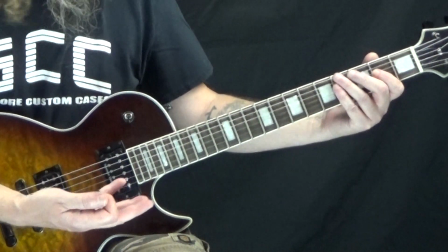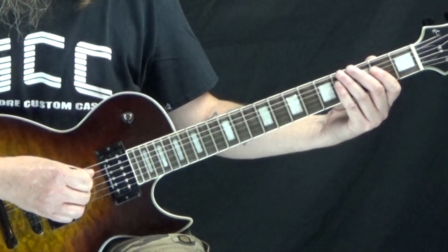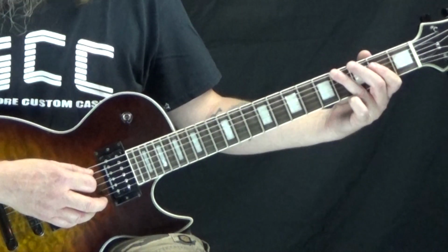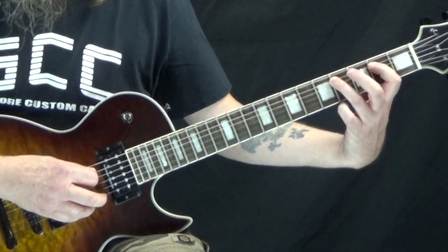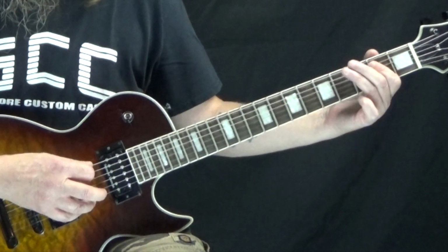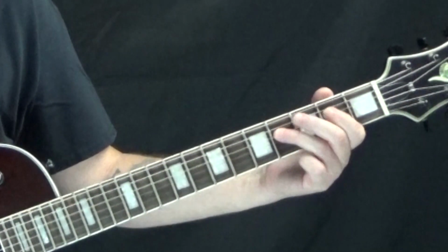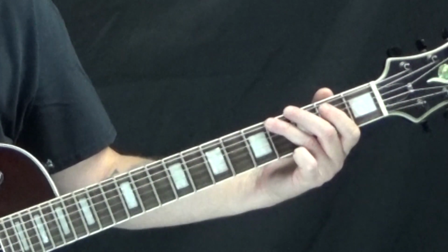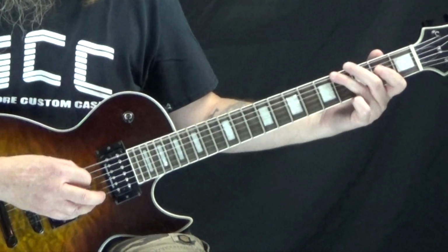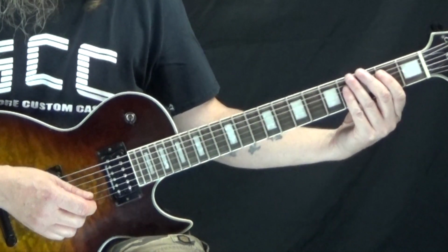Then from there we're going to bring the whole riff down a set of strings. We're going to do the same thing, same frets, but instead of being based on the A and D strings, it'll be based on the E and A strings. So now I'm starting off with the low E open twice, to the 4th fret twice, to the 2nd fret of the A string, to the 4th fret of the A string, and then back to the 2nd fret. So 2 measures. That's the first 4 measures, which is half. Now we're starting on the 5th measure of that, which is measure 16 on your transcription.